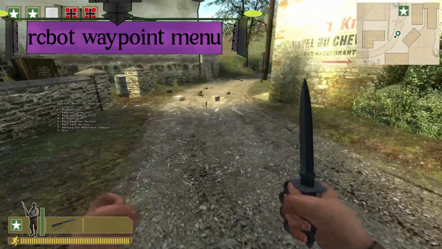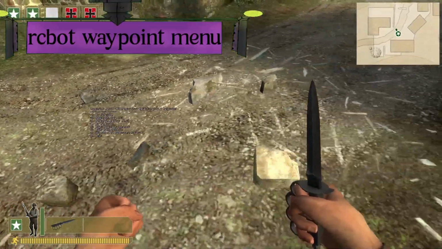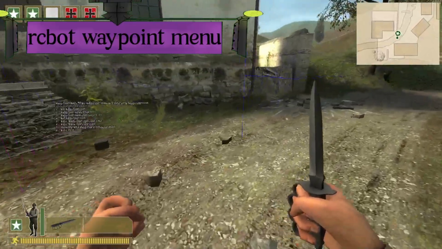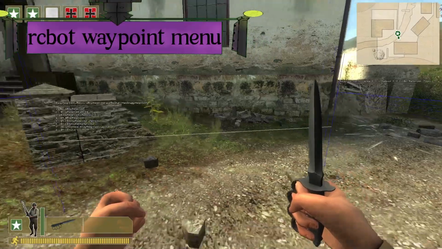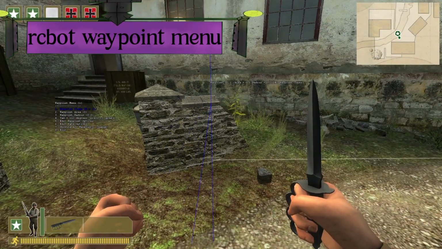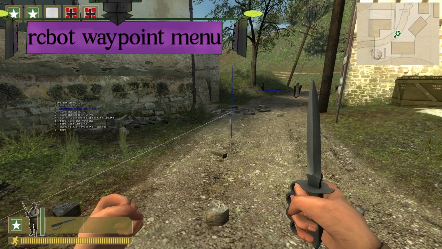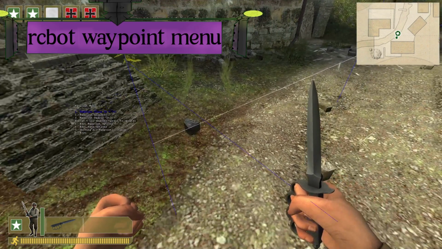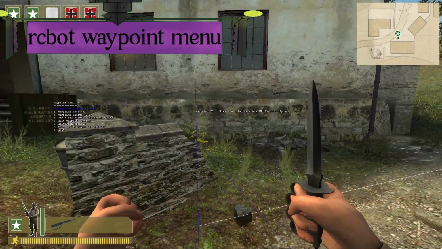Let's take one for example. I'll add 2 flags. 1, 2. Now the first flag is ID number 0, and the second flag is ID number 1. As you can see on the list, the highlighted message of flag ID is now the number selected on the flag you're nearby. So it knows you're talking about ID number 1.